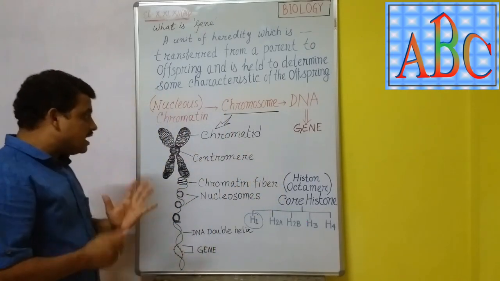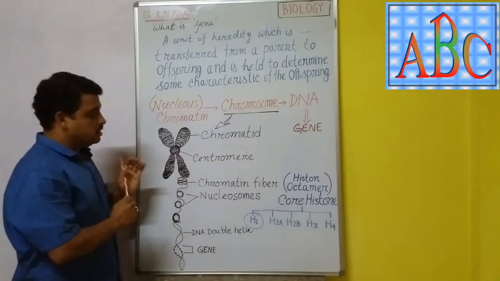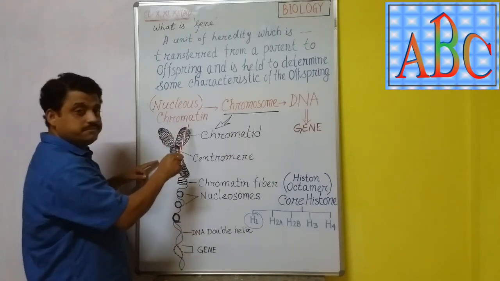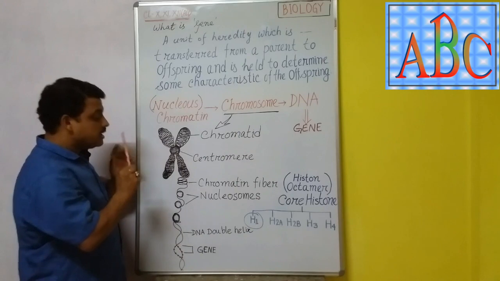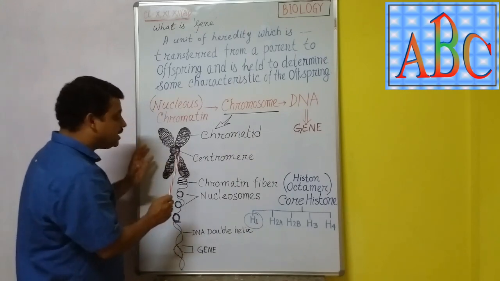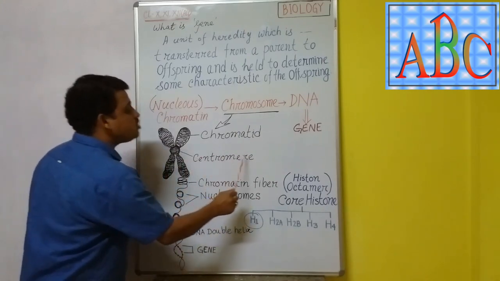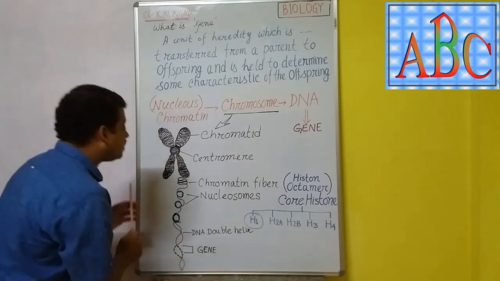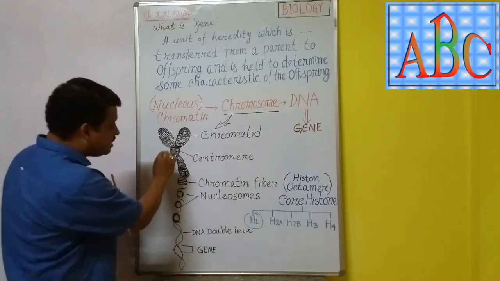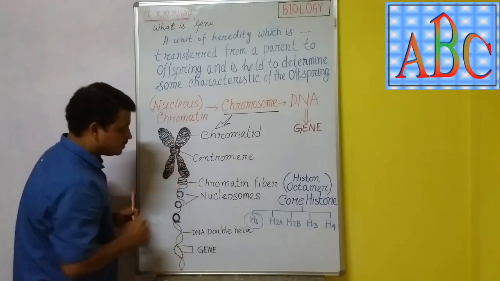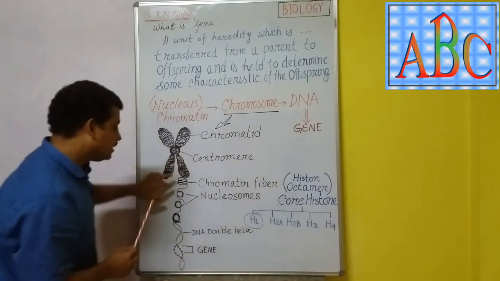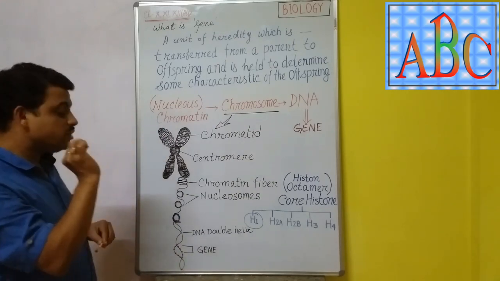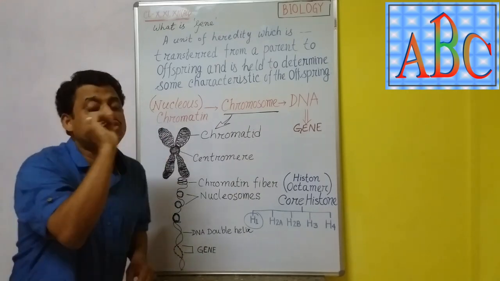If we see inside a chromosome, we can see a chromosome having two chromatids. This one, another one. These two chromatids are held together by a centromere in the central region. It may be in the lower or upper side also. But when we unwind these wrapped-up fibers, we can see chromatin fibers like this. And inside these chromatin fibers, we can see some dots like beads on a string.